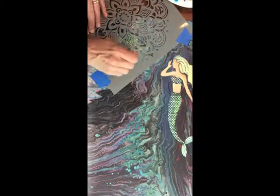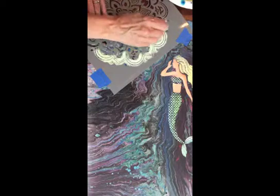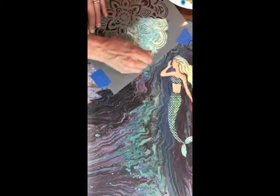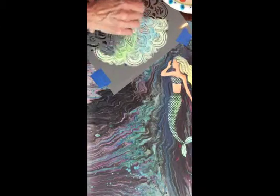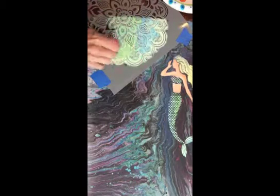Now that the mermaid is complete, I'm going to take my decorative stencil and place it strategically around the painting. The decorative stencil adds whimsy and interest to my painting. Once again, I mix my paints with the full-bodied white and use a variation of color to add interest and texture to the stencil. Once your stencil is placed down, it's very important to make sure you tape it so it doesn't move while you're stenciling.